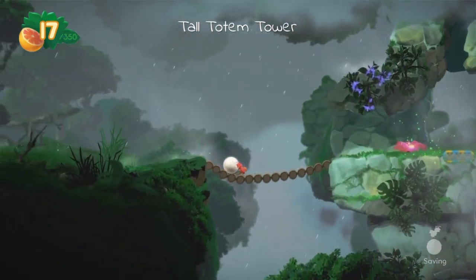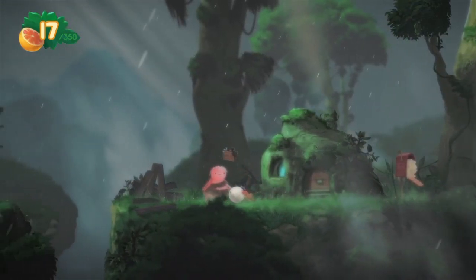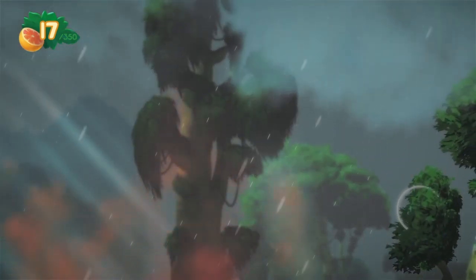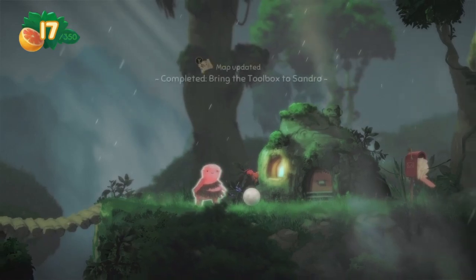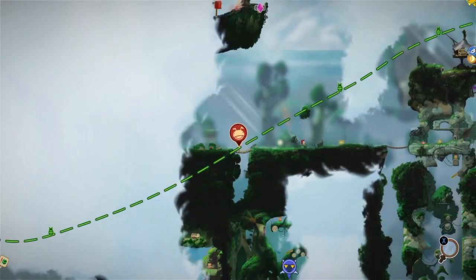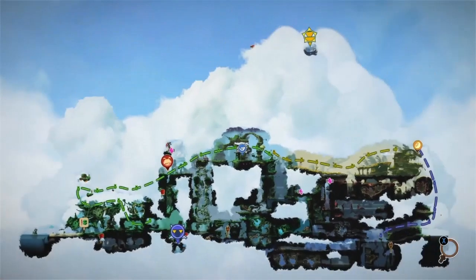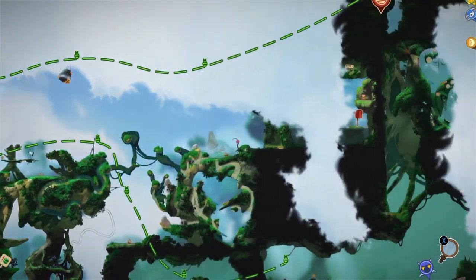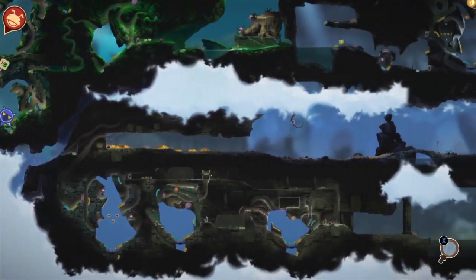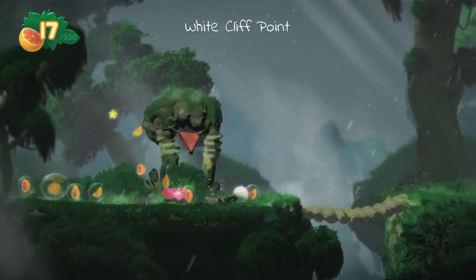Okay, so I think he was this way, and we have his toolbox. I'm pretty sure this was his. I hope so. Yes. Wait, let me zoom out. Okay, so there's the package. Oh, we can deliver that package. What was? Oh, that was just the island we were at. And so we have a noise maker. We can break these jars.